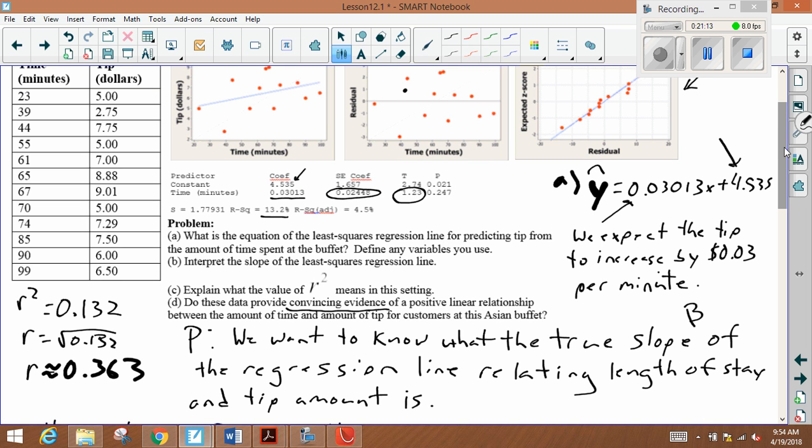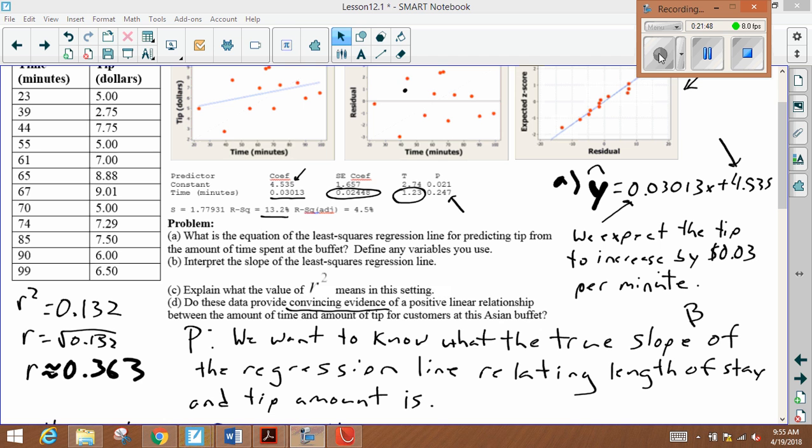You can use this value right here for your p-value, but it is always going to do a two-sided test. This computer output is always going to give you a two-sided test. So it is assuming that your alternative hypothesis is that beta naught is not equal to 0. So you have to cut it in half if you're going to use it. But rather than do that, why not just use the skills that we have and go to our T distribution?